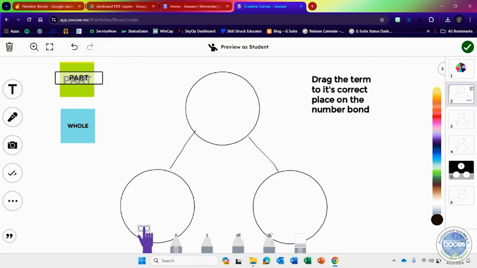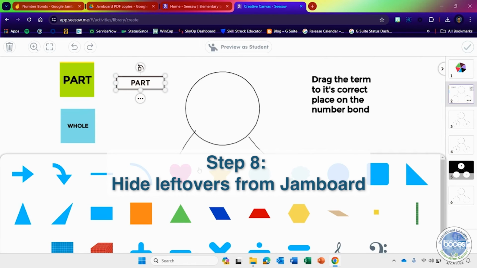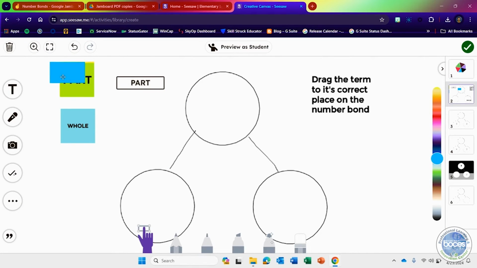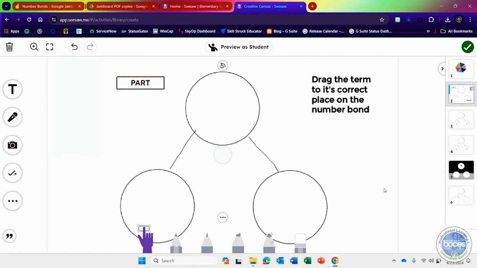So since I can't really cover that up, here's what I'm going to do. I'm going to make a shape and I'm just going to hide that stuff behind the shape. So I'll take this rectangle tool, I'll put it right over here, and then I'll resize it so that it covers up all the stuff, and I'll make it white right about there, right? So that way it hides that stuff.